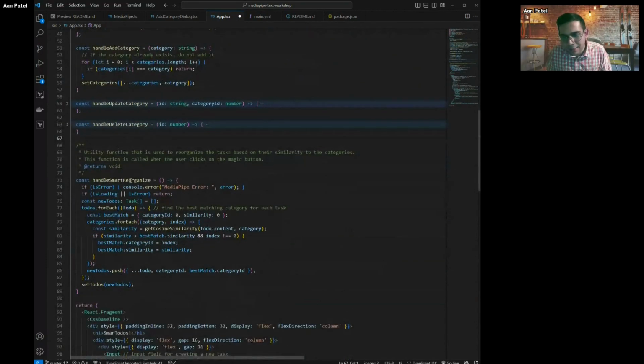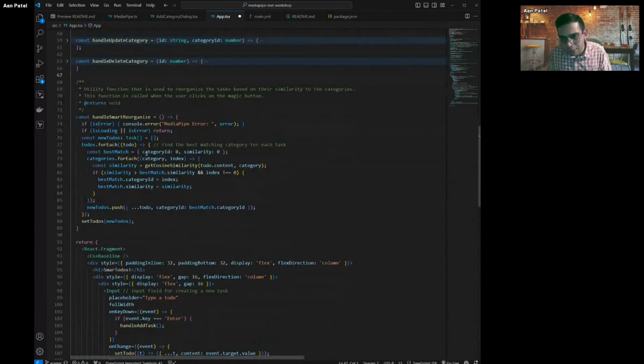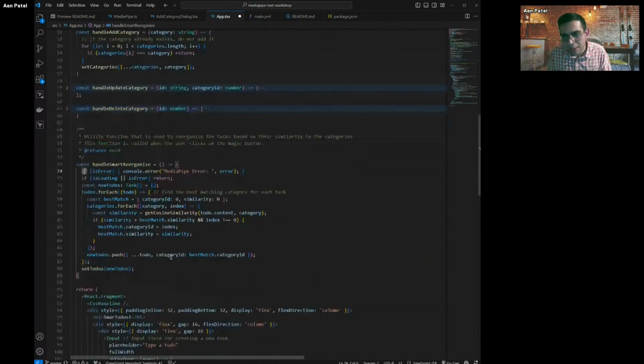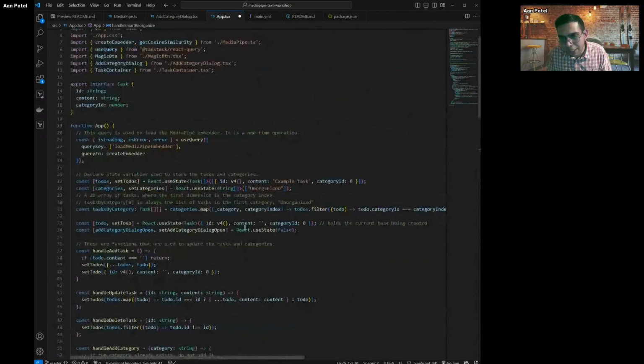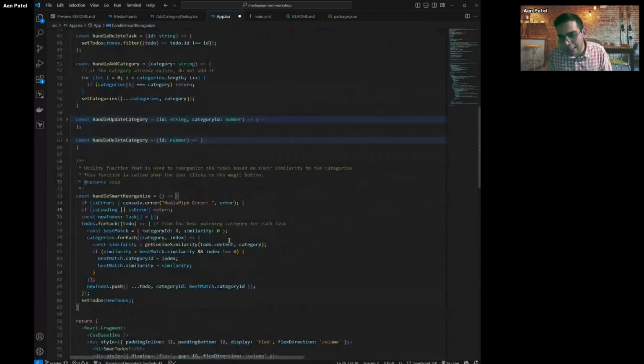The real magic happens in this part of the code, where we wait for the MediaPipe model to be loaded, and then we go over each task and put it in the best matching bin. Before we go into this source code, we want to switch back to the presentation, so let's see if I can stop sharing and share.